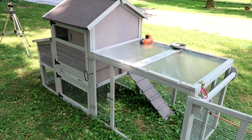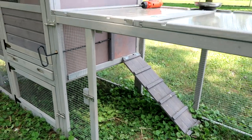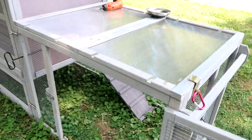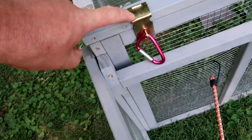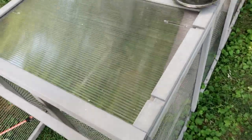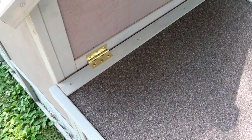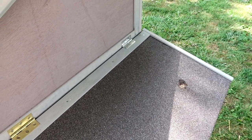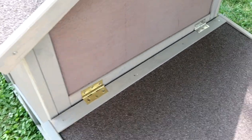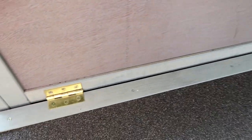The things I'm not wild about or I wish were changed, I do wish there were pre-drilled holes for that ramp at the top. They're drilled for the carrier down below, but not up at the top. There needs to be a latch right here, like the one that I installed, because this will blow up with the wood. These hinges on the door do need to be solid so it doesn't fall off. So it takes an extra minute or two to install it, but you're going to save the customer a lot of anguish by putting the right hinges on so they don't fall apart in their hands all the time.